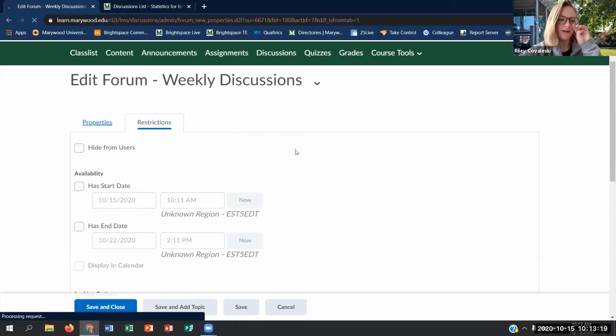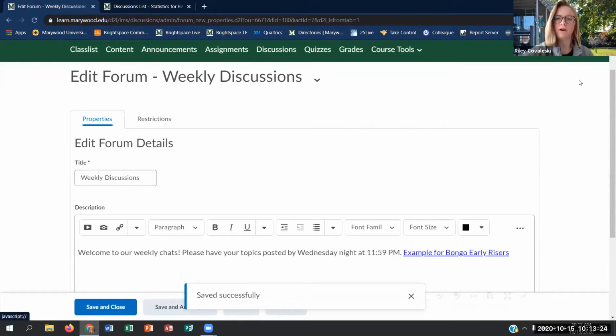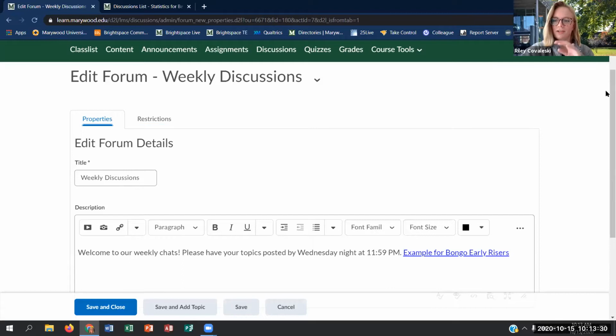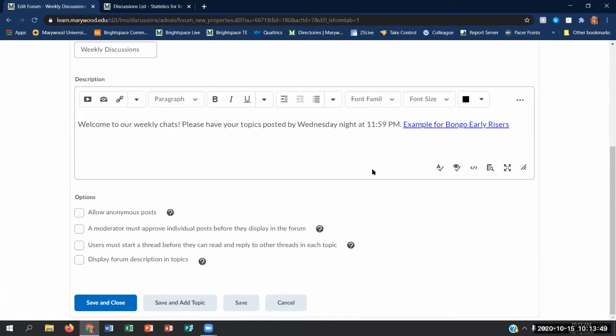I'm going to go back to properties and just save this, but does anyone have any questions so far about the overarching forum umbrella? I know it's a new technology name, and I'm still getting used to it too, so it's a little strange to call it a forum when I know that Moodle calls it something else. But if not, totally interrupt me if you have questions. I will not be offended. All right. So all good here.